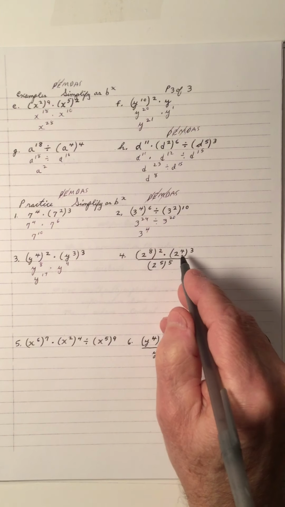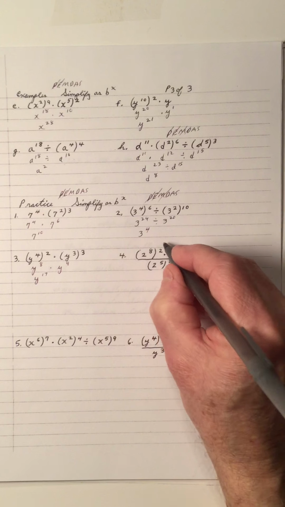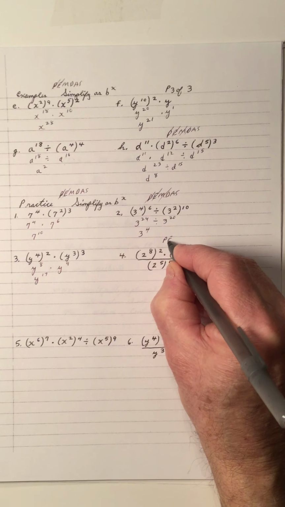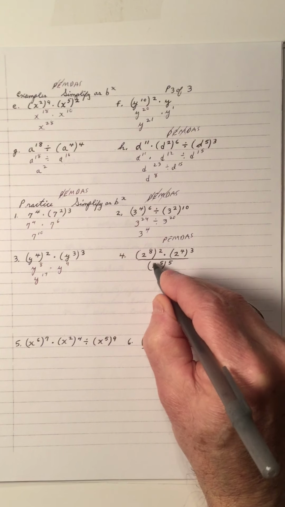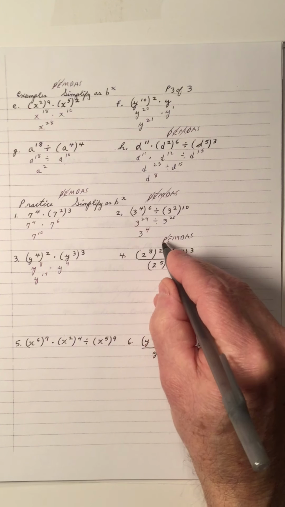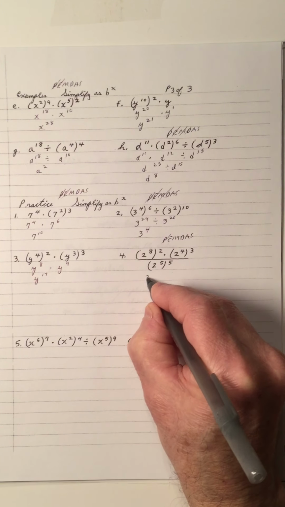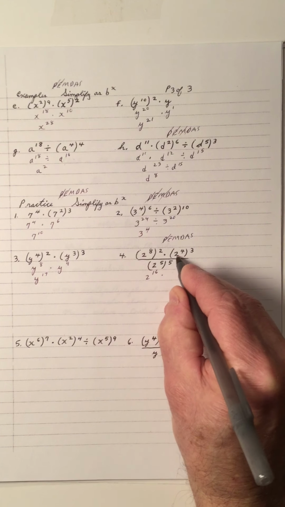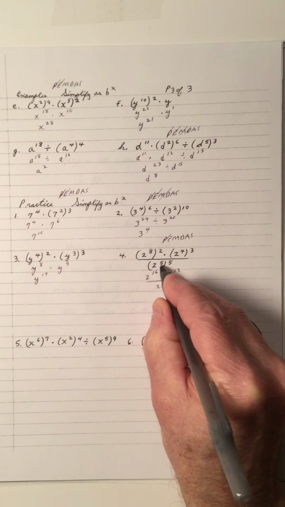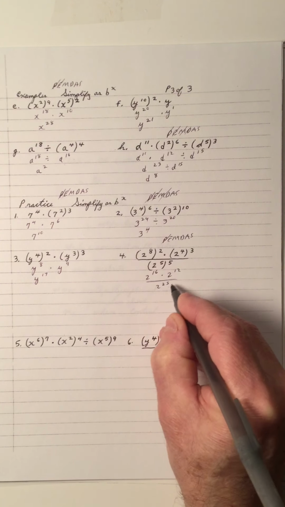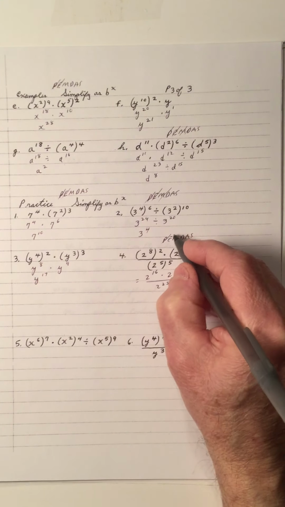And number 4, again, we have to do, just write that down, PEMDAS, just to emphasize. The inside of the brackets are done. We have to do the power of the power. So that's 2 to the 16. And that's 2 to the 12. And that's 2 to the 25. Because we have to do the exponents first.